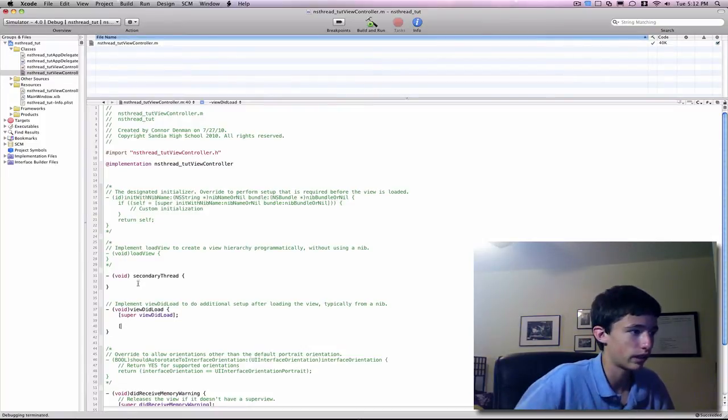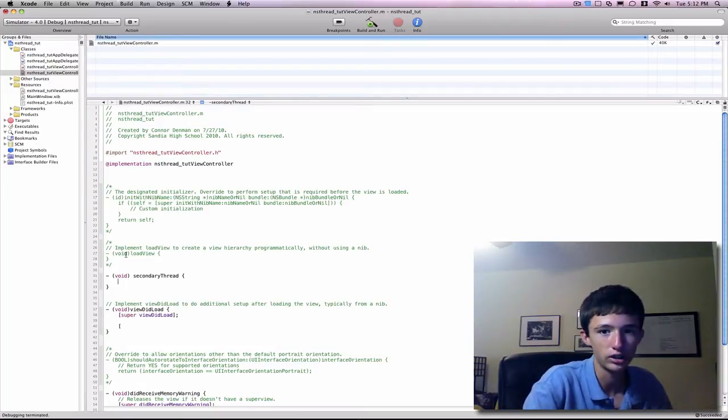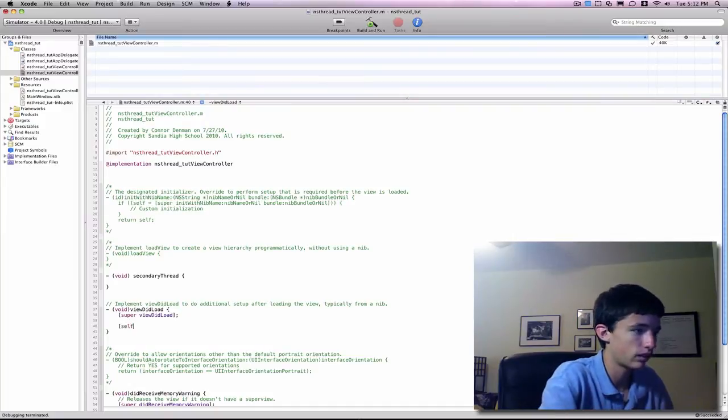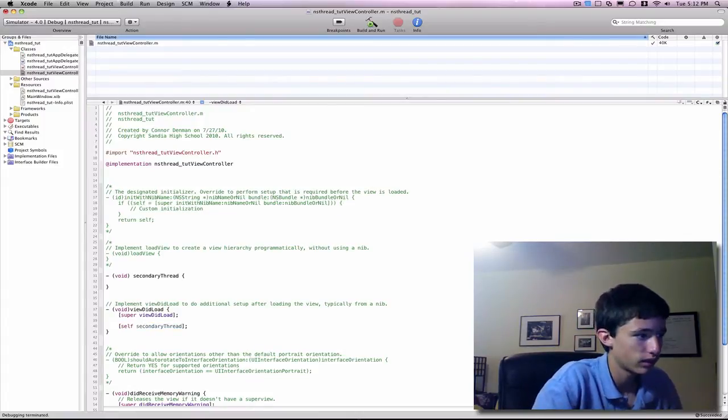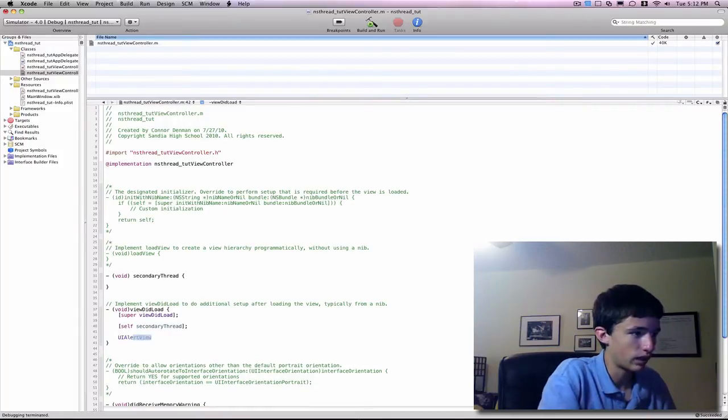We're going to put an infinite loop within secondary thread so that it never finishes. Right now I'm just going to invoke that method without any kind of threading. So self secondaryThread, and then below that you can do an NSLog or something just for tutorial purposes.